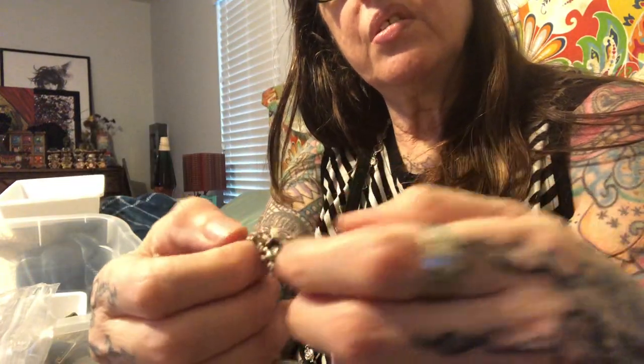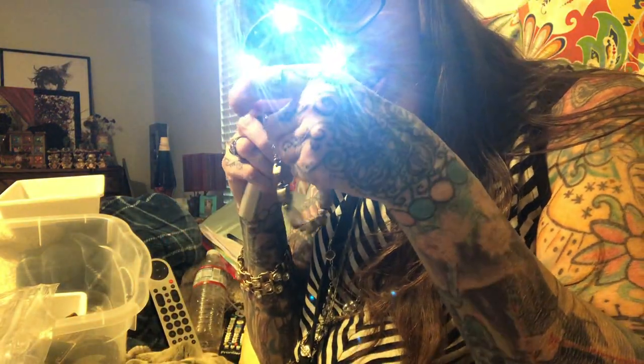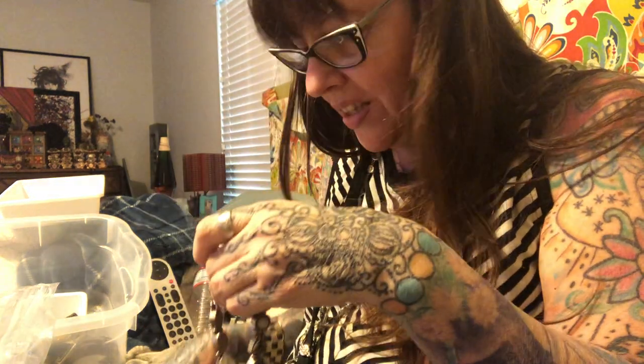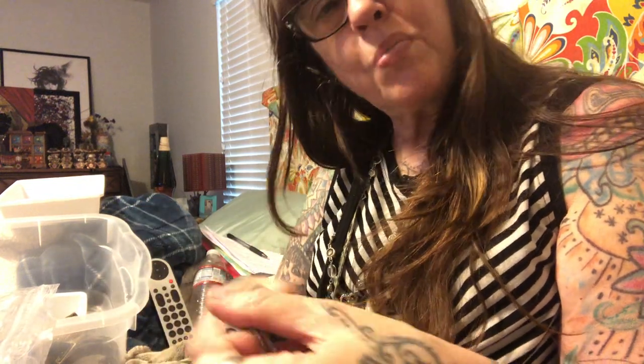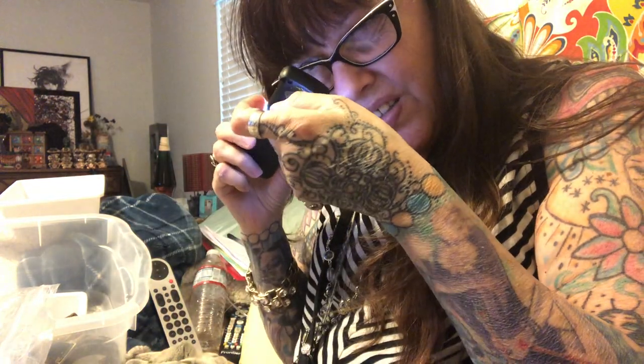It's Victorian looking. And it's marked Sterling. That's not what I was looking at earlier, though. There's a maker's mark. Don't you love when you're like, oh, there's a... I didn't need the safety clasp. When you have no expectations, when you pay such a cheap amount for something, and it's like, whatever. And then it's like, holy shit.